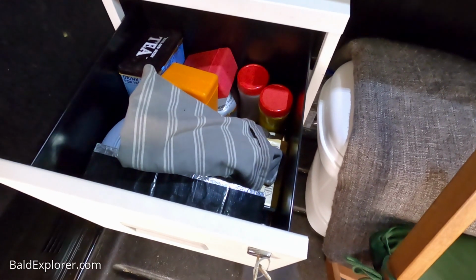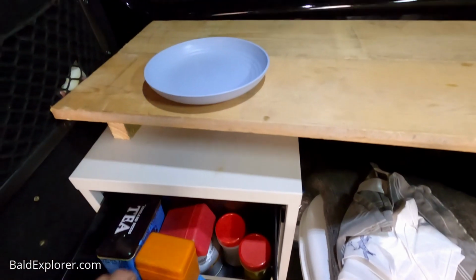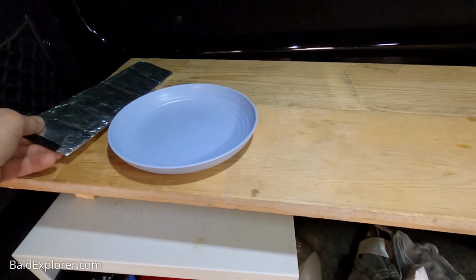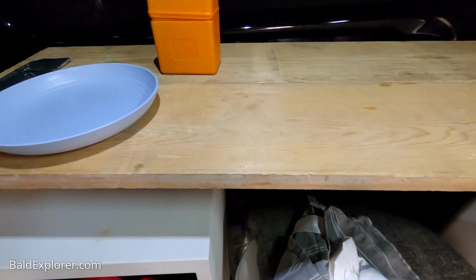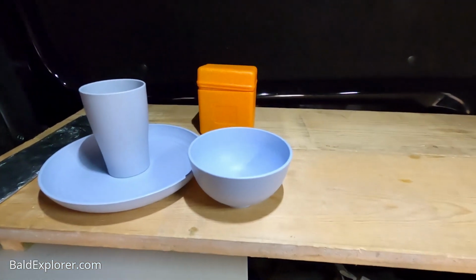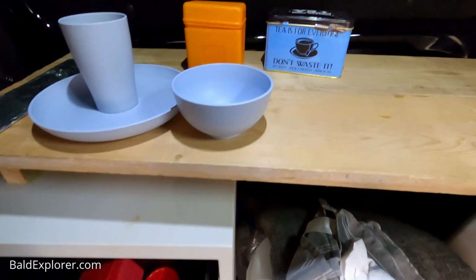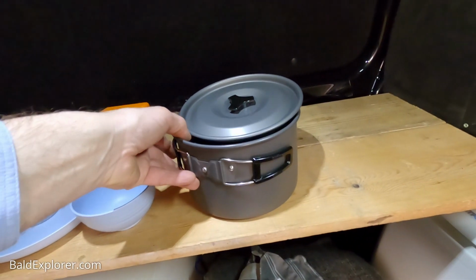We'll unlock the drawer, and inside, for the moment, I've got a couple of tea towels. I've been buying plates, which is nice. That's actually a homemade thing to go around the little portable stove, which is in there. These are some weird form of camping plastic things. But the other thing, there's my tea.